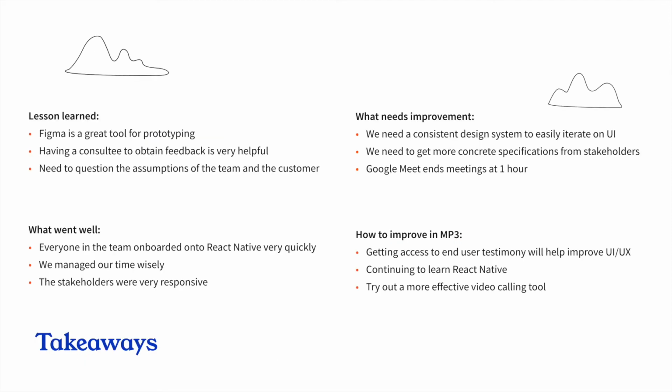Through MP2, we've had many key takeaways. We learned that having a consultee to obtain feedback is very helpful for building a solution that solves the user problem. The stakeholders were very responsive throughout the milestone, and we look forward to getting access to user interviews with their help in milestone 3. One of the things we want to improve is having a consistent design system, so that we can more effectively iterate on the UI and UX of the app.